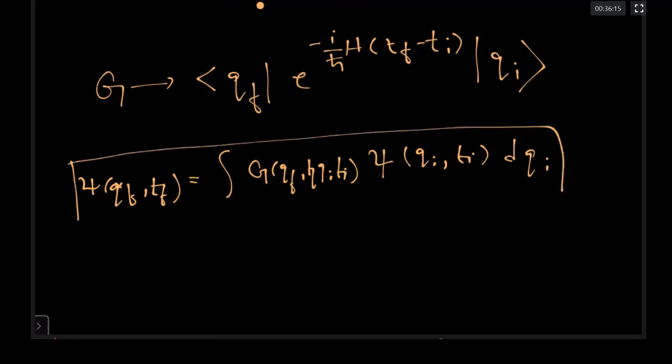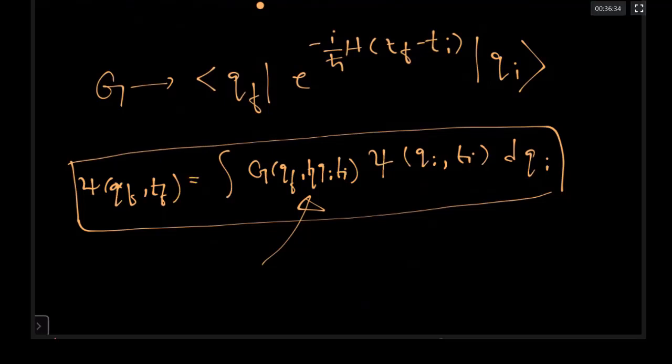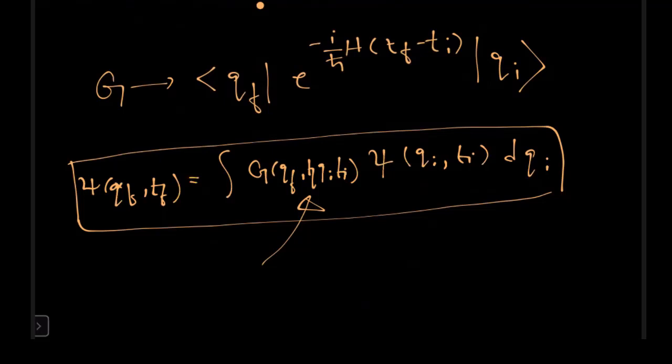So this is the whole idea that I wanted to convey. This is how the propagator enters the picture. The propagator only enters when you talk about the wave function at a particular space and time, and you want to find the wave function at a different space and time. As we had the Schrodinger equation, and the Schrodinger equation only gave us evolution with respect to time. So everything's clear?